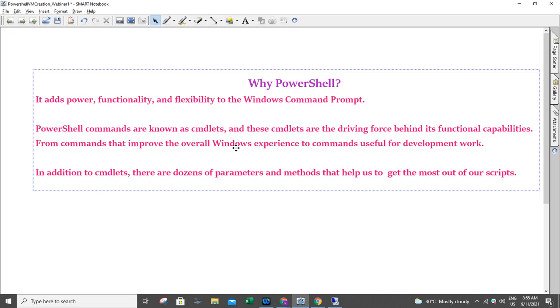It is very helpful in development work. In addition to commandlets, there are a lot of parameters and methods that help us get the most out of our scripts. That's why we are going with PowerShell. Most of us are using Windows OS machines, so PowerShell will give an enhanced experience and help us create a development environment, particularly in Azure.